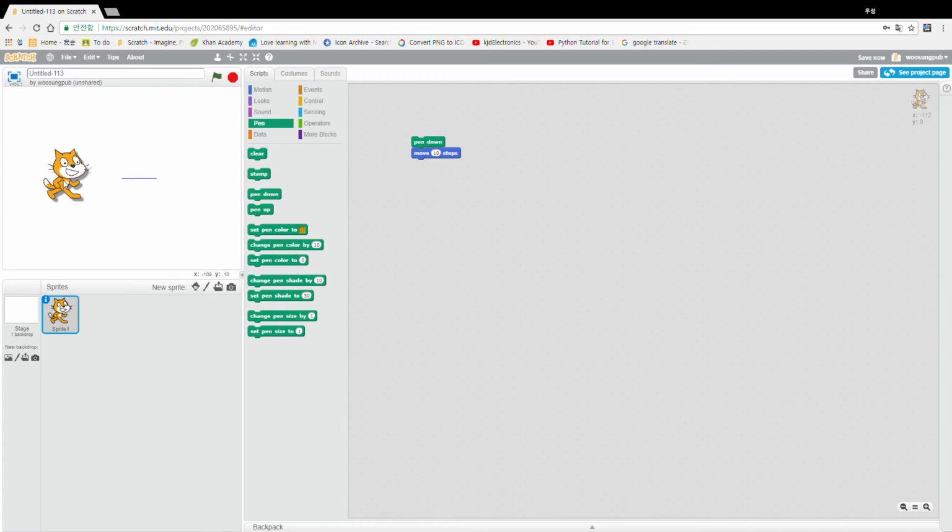So if you've done that and you want to delete that line, then just do this, clear. That clears all the pen on this whole area. So press that and it's gone.